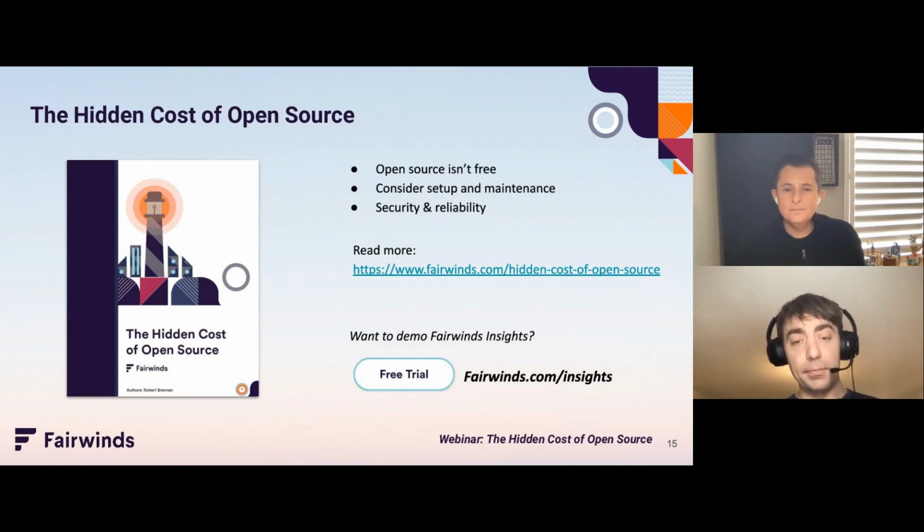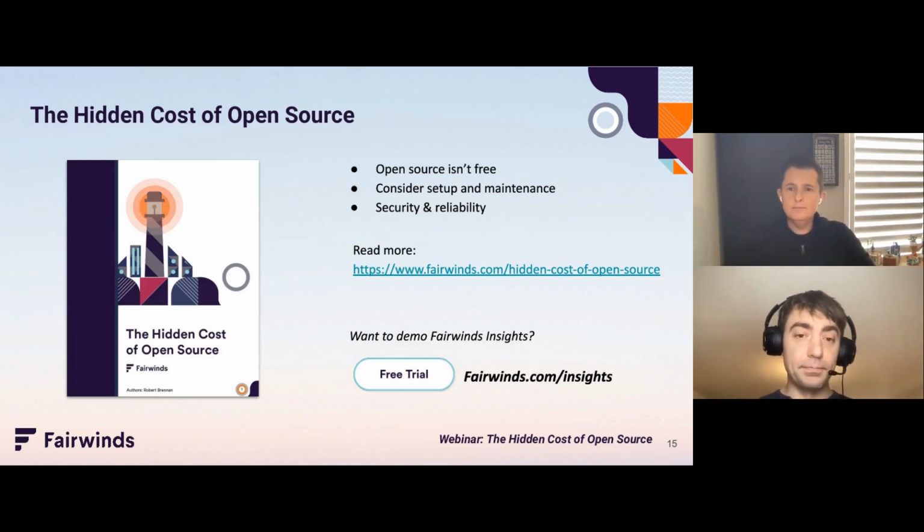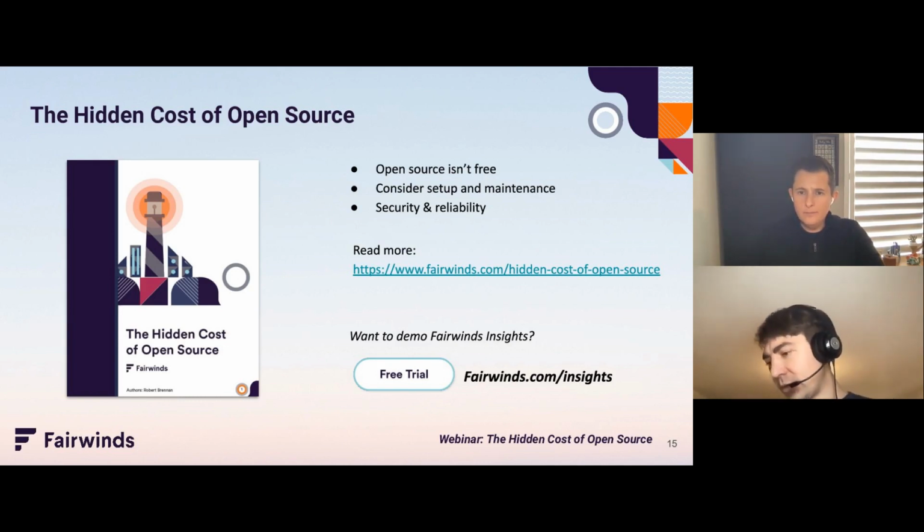And I want to be clear, there's a lot of cases where that is the case. I would say offhand, if the problem is very well constrained, say you just want something to help you manage CSS on your front end, you're probably fine going with just the off-the-shelf open source. You probably don't need a commercial partner to help you set up Bootstrap or something like that. So if the problem is very, very tightly constrained, open source works great.